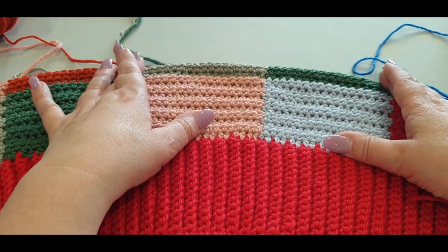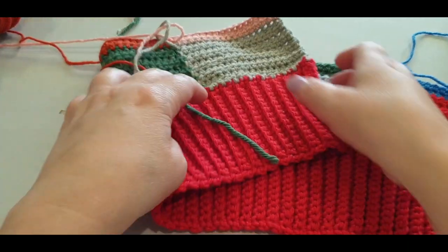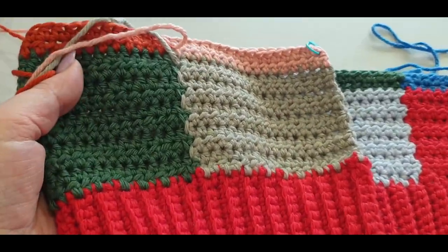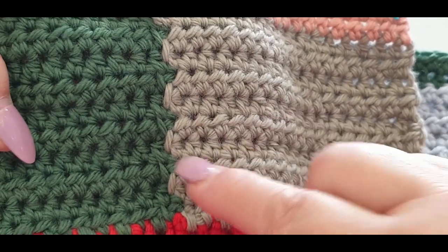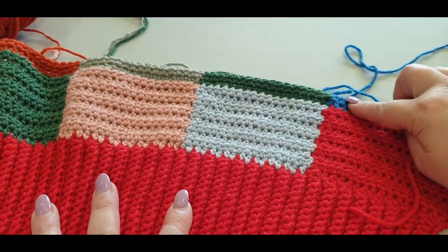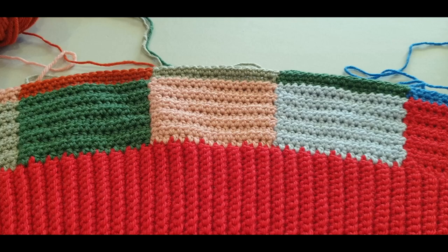After these two sets, the rest of our tutorials will go a lot quicker. I wanted to make sure you knew what you were doing. Here's the inside of our work — you can see some carrying up but it's very minimal on the inside of your jumper; no one's going to see it. And on the outside you don't see any carrying up at all — how gorgeous does it look!